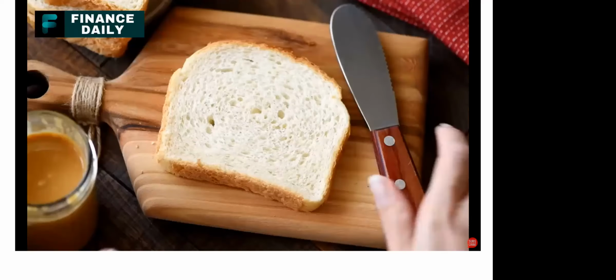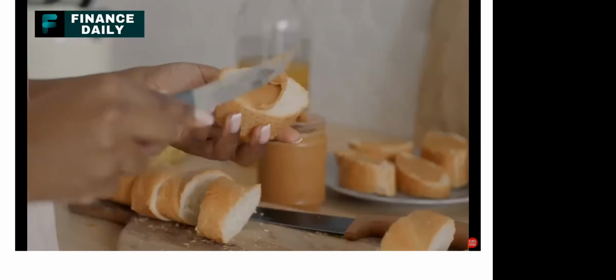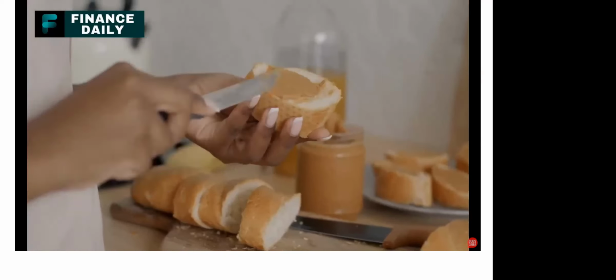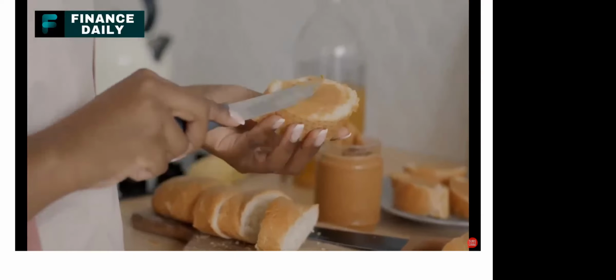For a family of four, consumption rates might be higher, depending on everyone's dietary habits. Let's say your family goes through a jar per week. In this case, a 6-month supply would amount to about 24 jars. It might sound like a lot, but remember, peanut butter is incredibly versatile and can be used in a variety of meals beyond just sandwiches, like smoothies, sauces, and even some baking recipes.